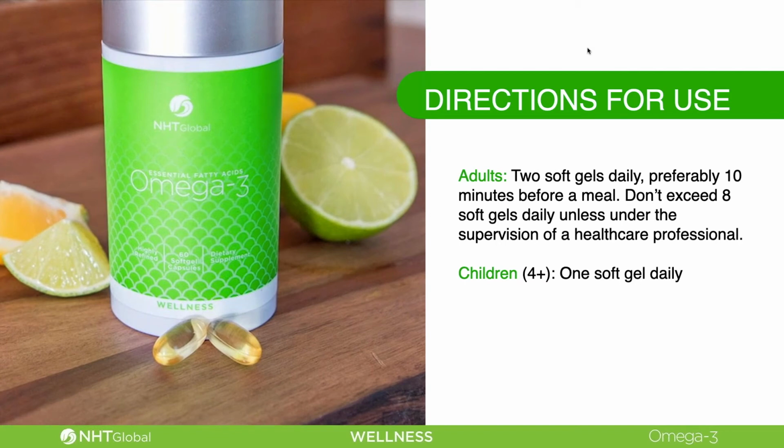The biggest question I get on the omegas really is how much to take, how much and when, and are there any wrong ways to take the product? So in general, the base amount that we all want to take, for adults and older, is 2 softgels. That gives you the 1,000 milligrams of EPA and DHA plus an additional side helping of other omega-3s that are complementary to the EPA and DHA. That's with 2 of those medium to small size softgels. For children 4 and older, 1 softgel daily.